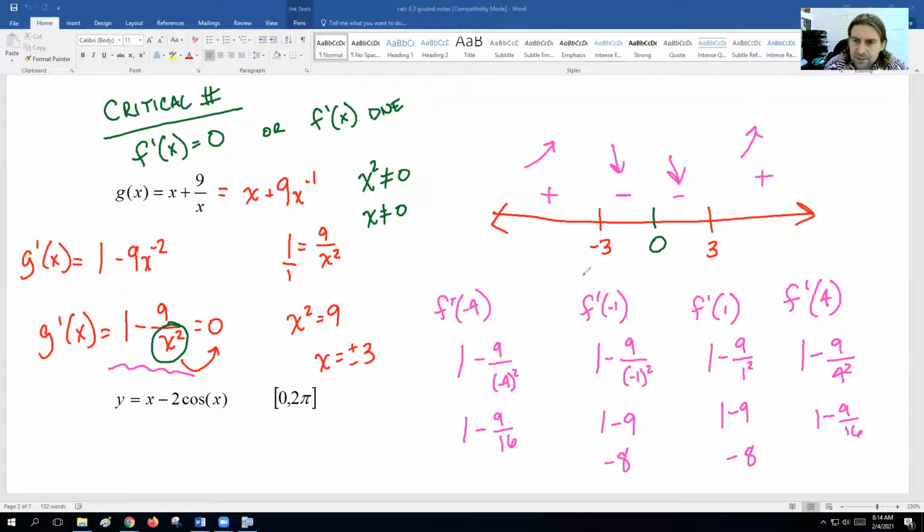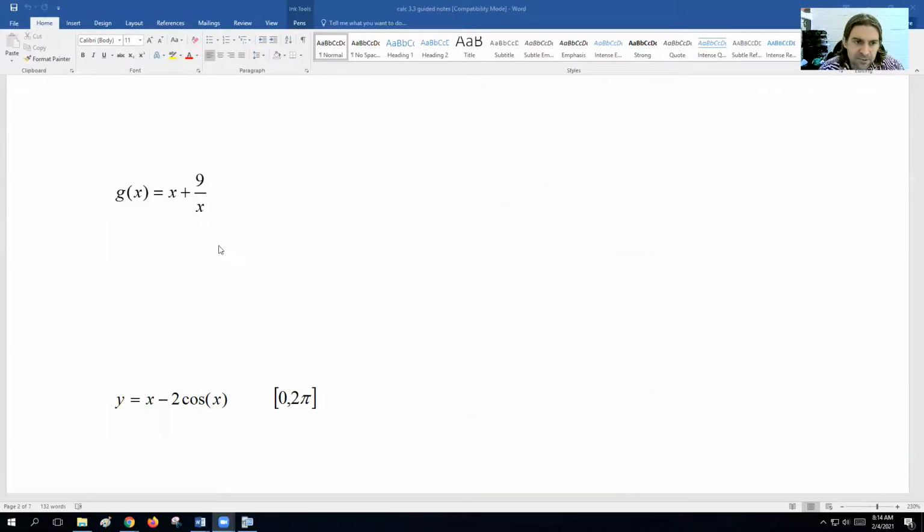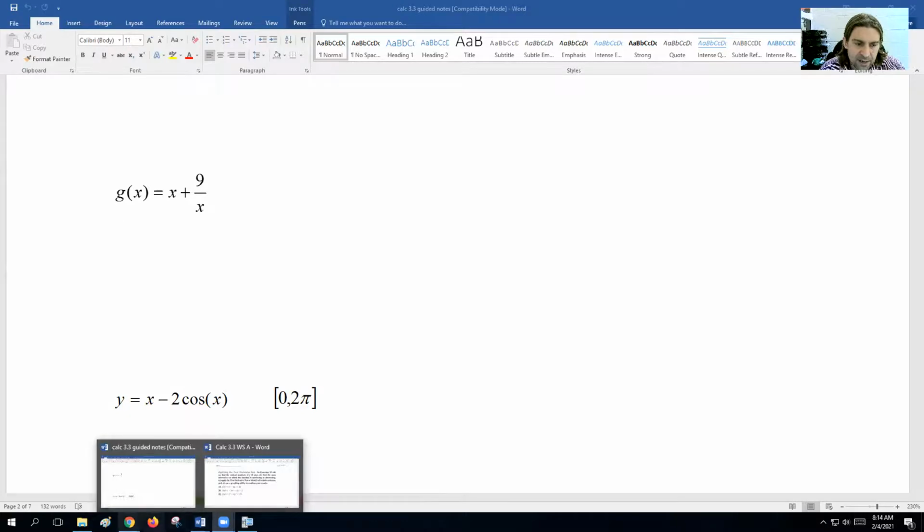So we can say right here that -3 is a max because the graph goes up and then goes down. And right over here, 3 we can say is a min because it goes down then up. What would 0 be? This can happen. There are a couple of different situations that could cause the graph to go down, have a critical number, and then go down again. So let's look at the graph to think about what that would mean. Some of you who are pretty good with number sense can probably think about what a 0 in the denominator would mean on a graph.